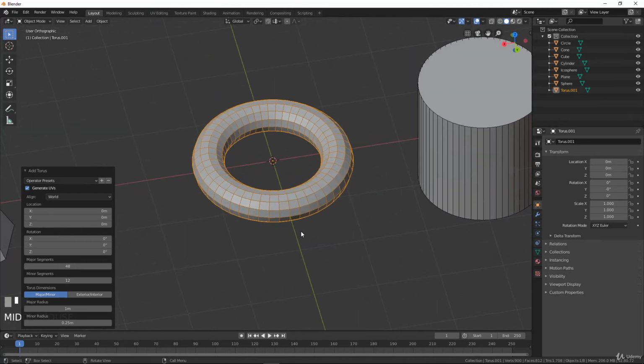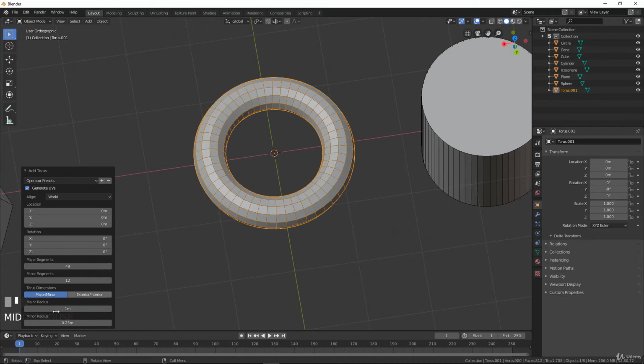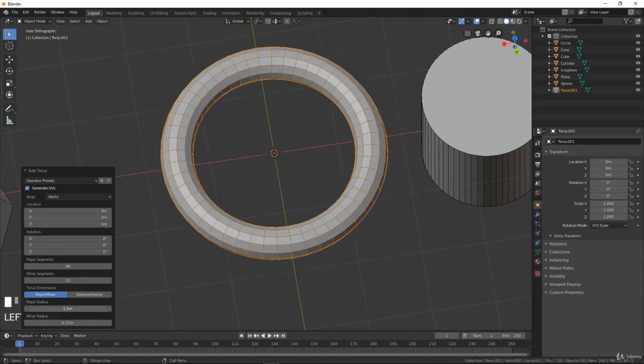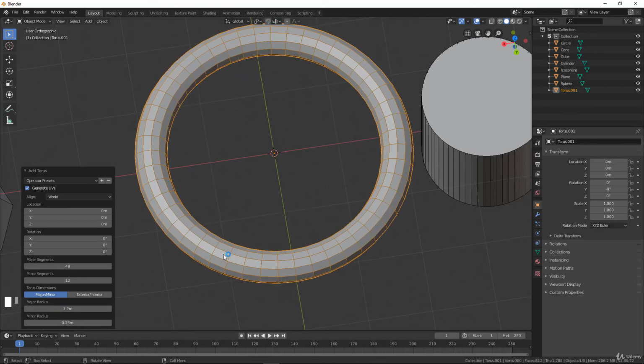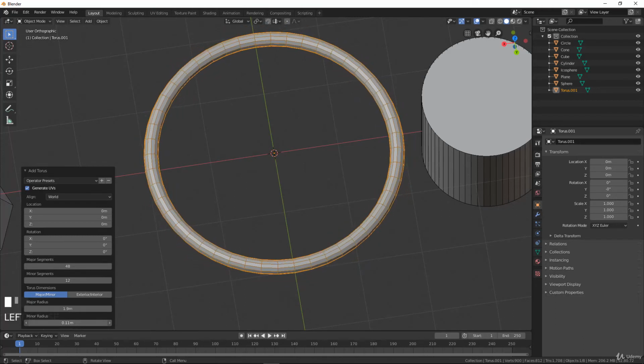So this torus can be managed by two different parameters here. You can have the major and minor radius, or the exterior and interior radius. If you manage with major and minor radius, it will just tell the size of the minor radius or the major radius here. So if I increase the major radius, it's the global size of the object that will be bigger, but the radius of the tube itself will not change. Okay, it's the minor radius here that you can change like that.